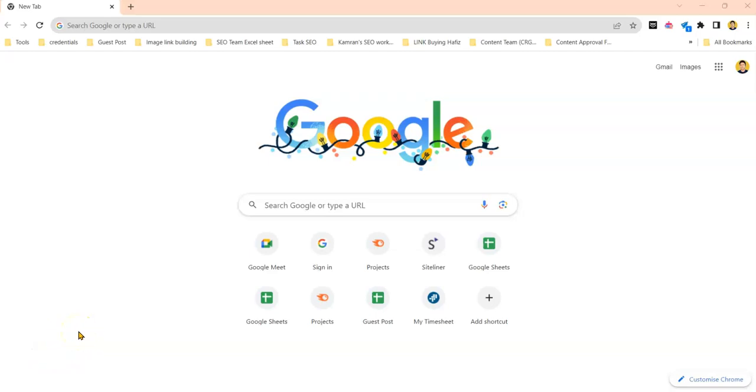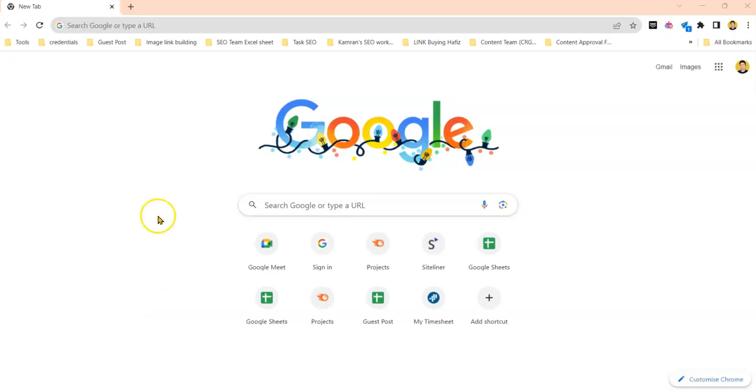Hey everyone, what I'm going to show you today is how to use a really cool free Chrome extension called GMBspy, or you can call it Google My Business Spy. It's going to allow you to see all the categories a business is using, not just the primary category, which is all Google displays right now. So this is really good to use to spy on your competition.